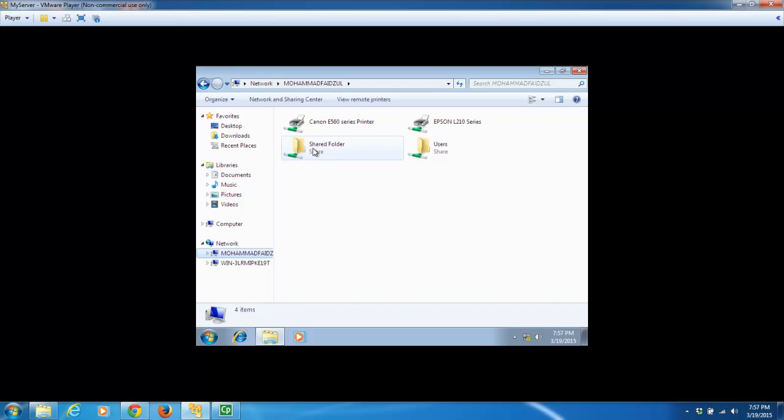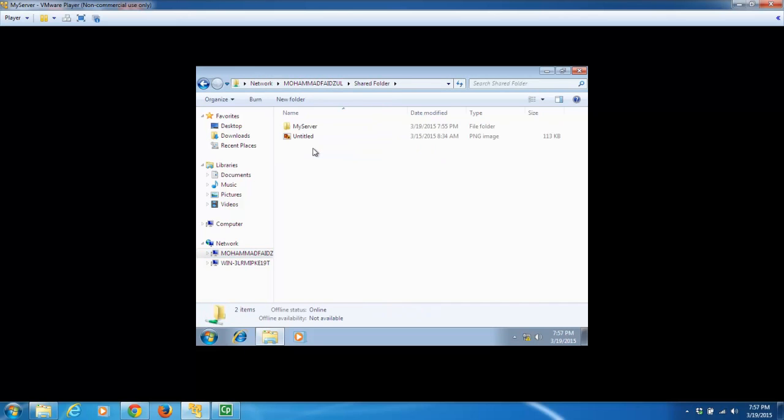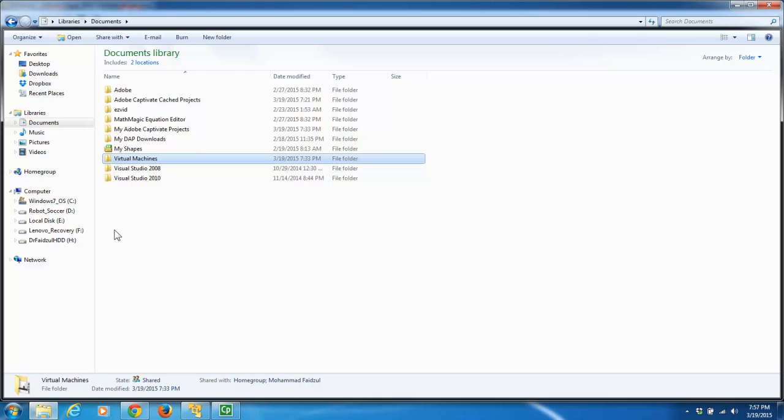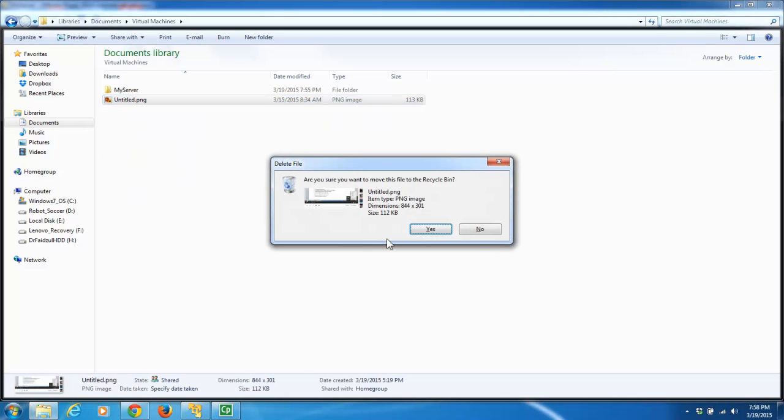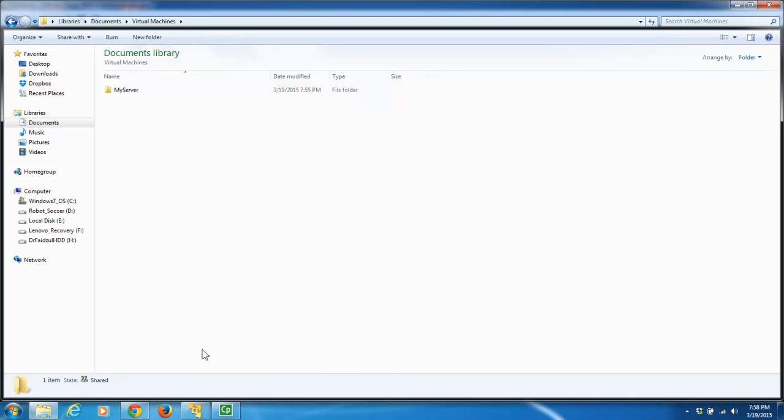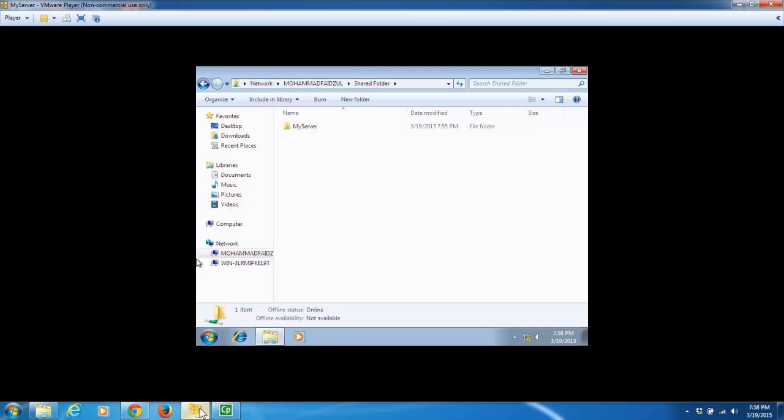So this shared folder here is similar to what you have in your host computer, which is in this folder, virtual machine. So if you delete a file, for example, you will see the same thing in your shared folder in your server.